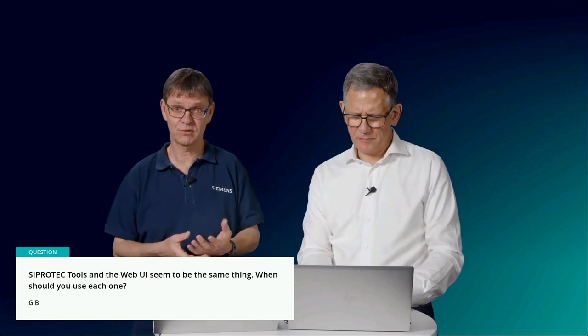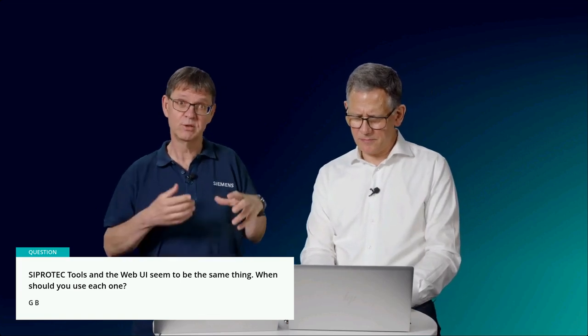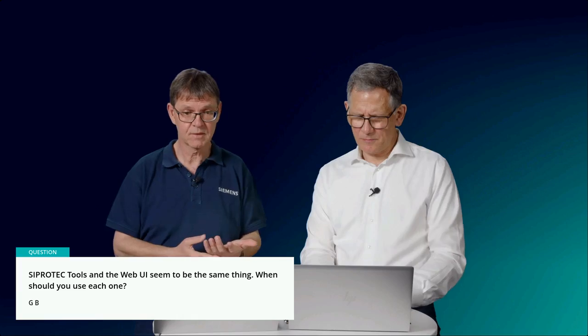Okay, we also got a question. You talked about SIPROTEC tools and Web UI, and they seem to be the same thing. When should you use each one? Yeah, not really the same thing. If you figure it out, then you see that the tools can be used during the installation for testing of the wiring, for example. You can use it also during the commissioning. You can, for example, download the firmware into the device, download the configuration into the device, upgrade the device functionality by downloading this dev file that contains the function points, for example.